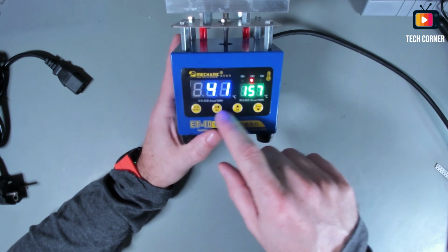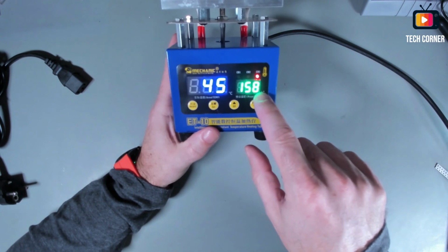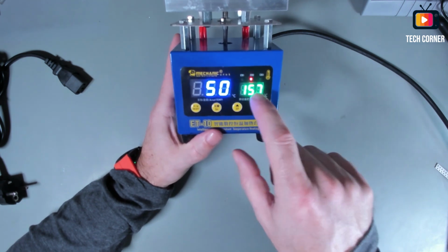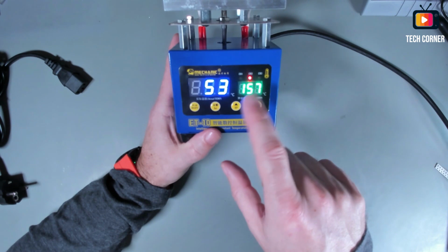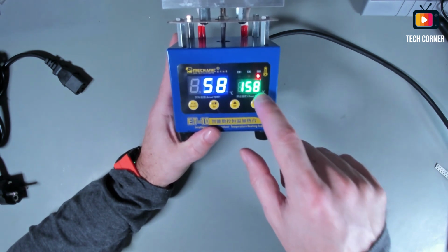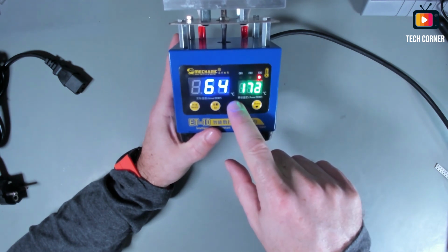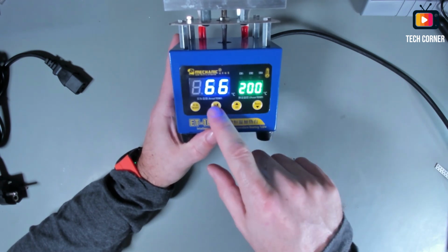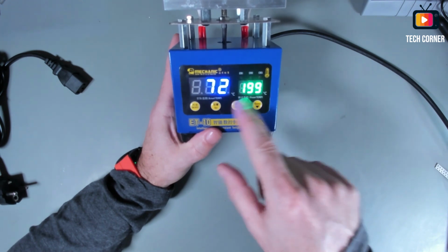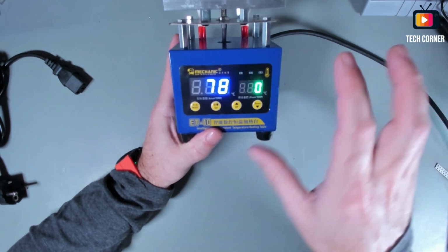For example, on channel 3, if you want to go down, sorry, you can go only to 158 degrees, because if you notice, channel 2 is 157, so you cannot go below this temperature. Neither on channel 2 can you go above this temperature, because the bottom temperature of channel 3 is 158 degrees. If you go up, like put this one on 200 degrees, now you can go on channel 2 up to 199 degrees, because it's 1 degree before the next channel. And yeah, the three channels are kind of related.